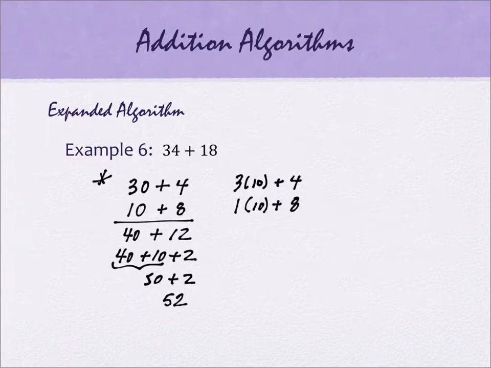Each one of our algorithms has people they appeal to and people maybe who they don't appeal to. So you might look at this and say, man, that was a whole lot of steps. And it is. It is a whole lot of steps. And would we like the students to eventually use the standard algorithm because it's quicker? Well, of course we would. But if it takes a few times of doing something like this to get to the point where they're doing this standard algorithm successfully, it's probably worth their time.